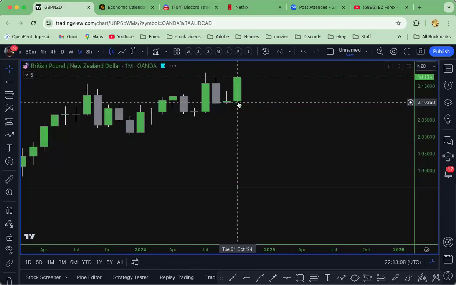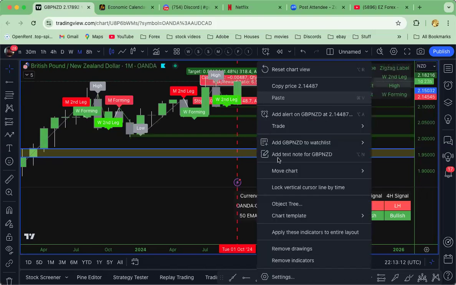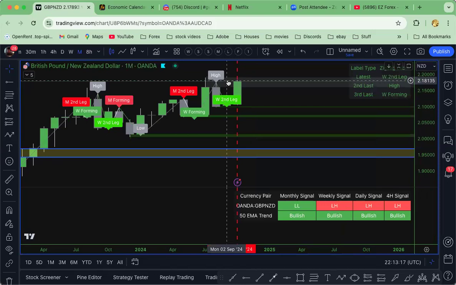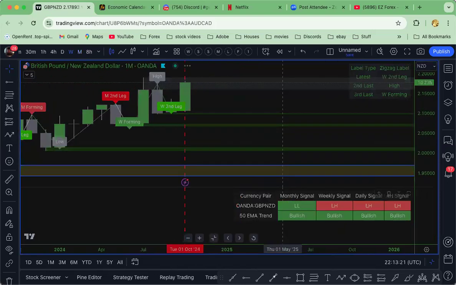And then even if you go to another pair, look at New Zealand. This is what Alex made 250K on. If he had held this trade, he would have made like 3 million. But boy, look at GU. It's the same thing. So this one's starting to fight back now.